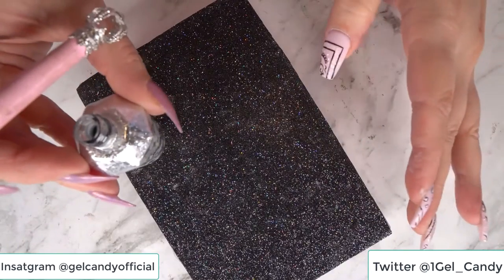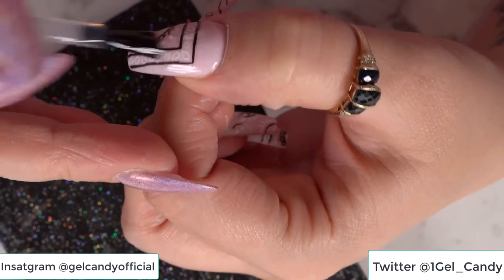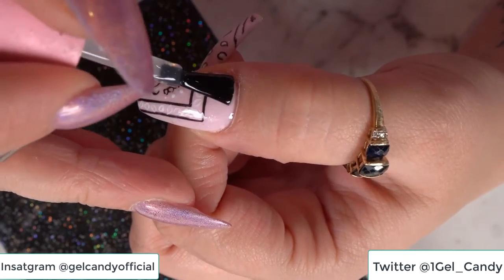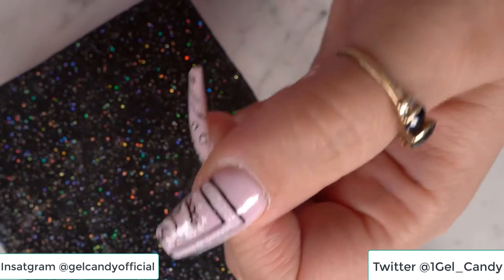Okay, so I decided to go ahead and make them shiny instead of the matte. So I'm gonna go in with my top coat again. Yeah, I just think it looks a lot better. And you can see those sparkles coming through.